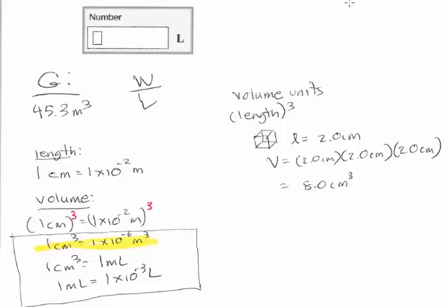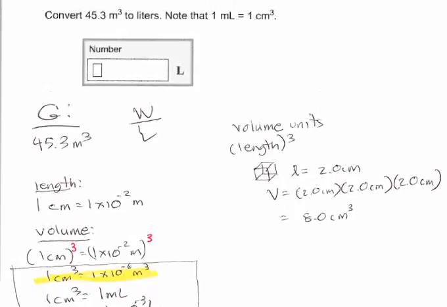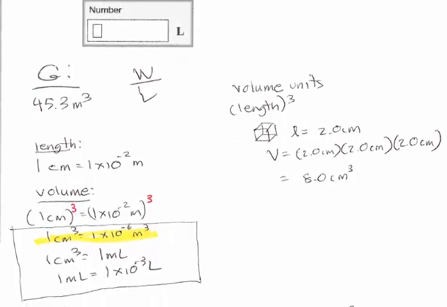And then I'm also told in my original, I'll bring it back down, that a milliliter is equal to a centimeter cubed. So I'm going to use that because that gets me from my length cubed to a liter or a prefixed liter unit. So now I have 2 of my centimeters cubed. And then, since this is a prefixed unit, I can get to my base unit. 1 milliliter is 1 times 10 to the minus 3 liter, because milli means 10 to the minus 3. So if I do my double unit check, I have 2 of every unit, 2 milliliters, 2 centimeters cubed, 2 meters cubed, and 2 liters. Now I know I'm ready to do my railroad math.